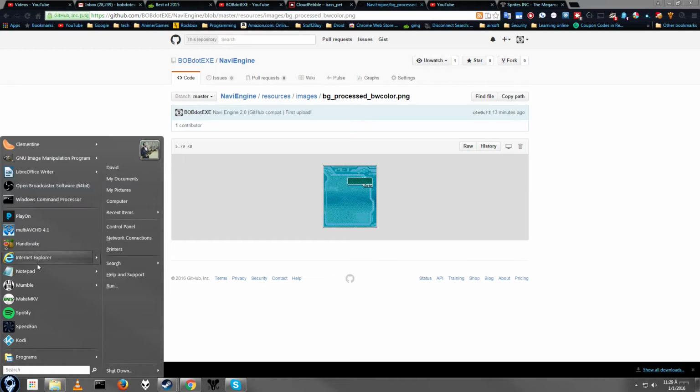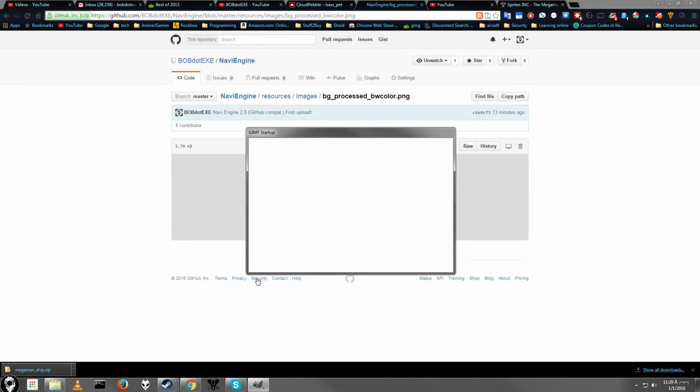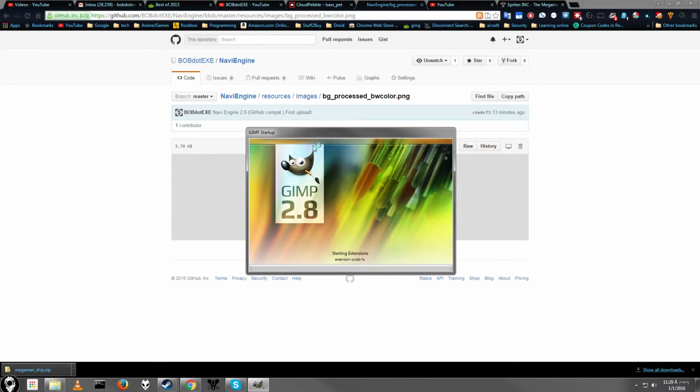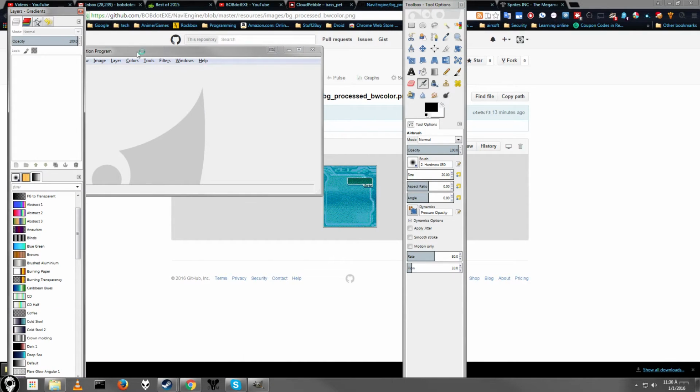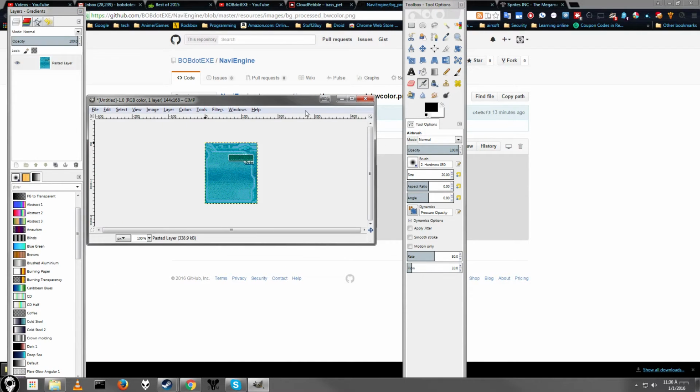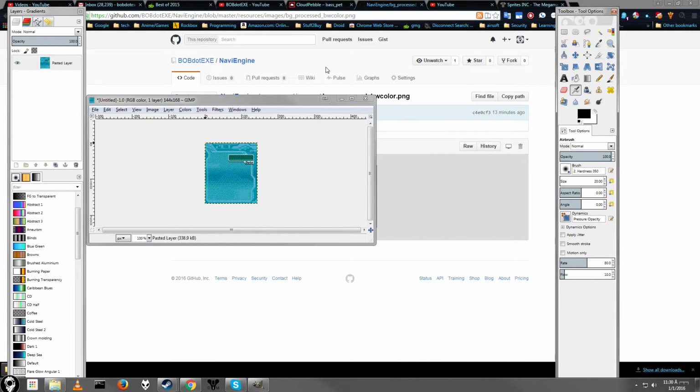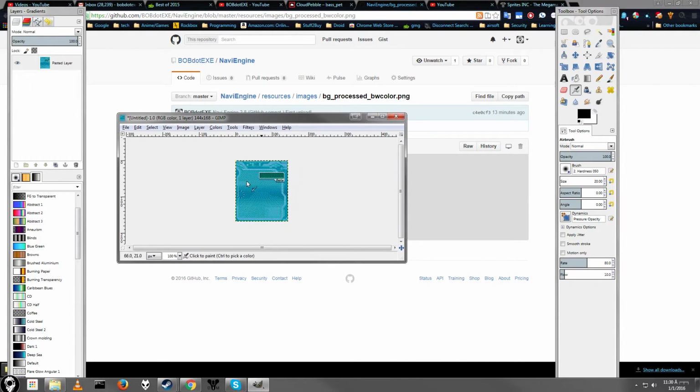So open this with your favorite multi-layered image editor. You have to use GIMP or Photoshop or something. And let's move this over. Just go ahead and paste this in GIMP. And the next thing we're going to do is bring in our NAVI. We want our NAVI to fit in this box, and this box will help us position it.